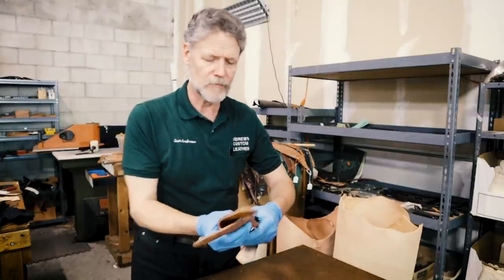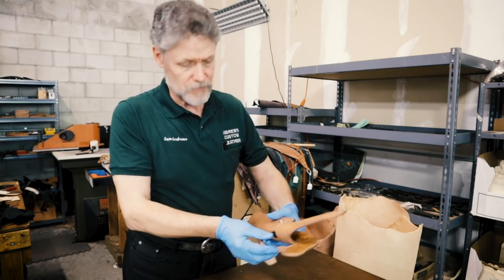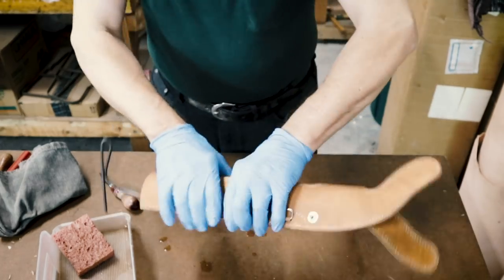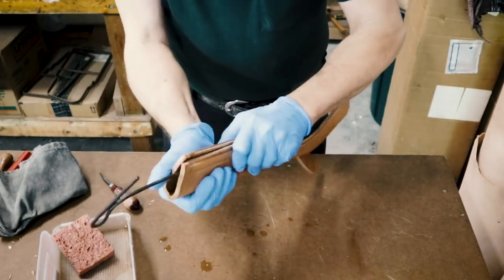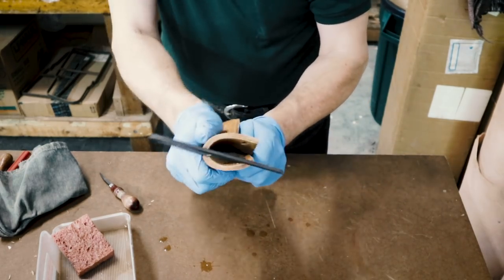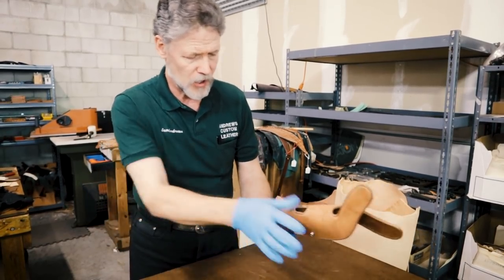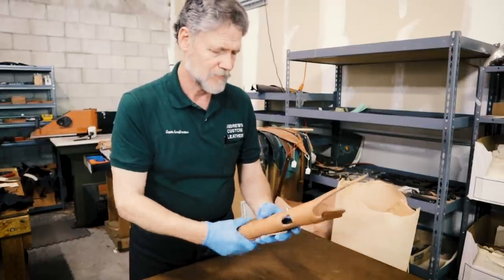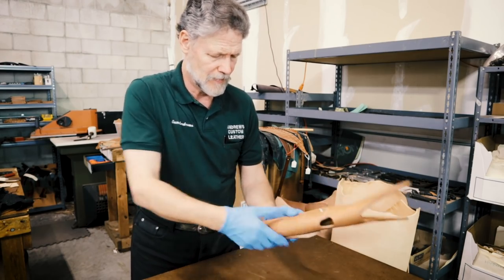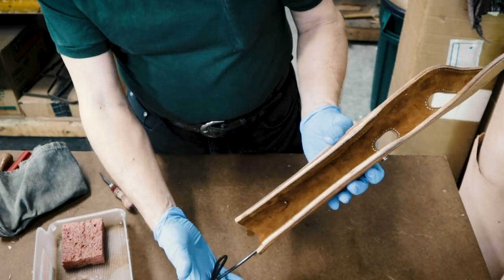I sort of gentle it into the bend, bit by bit. You don't want to just crunch down on it because you can get splitting, and we do want to avoid splitting the leather at all costs. So just get it rolled around, gently squeezing it down. Doesn't hurt to add more water. Keep it pliable. Keep it stretchy. Now it's in its final shape and ready for the spring to be inserted.